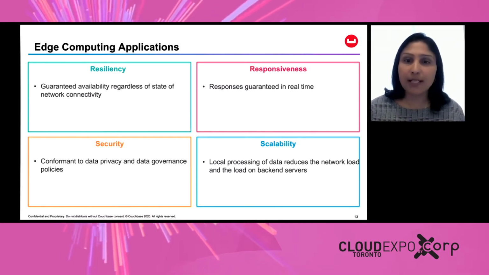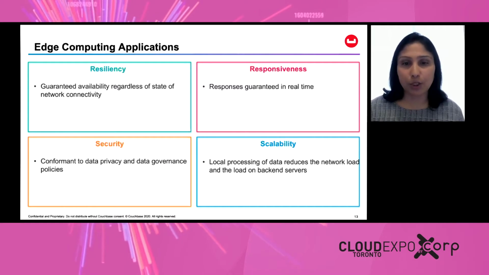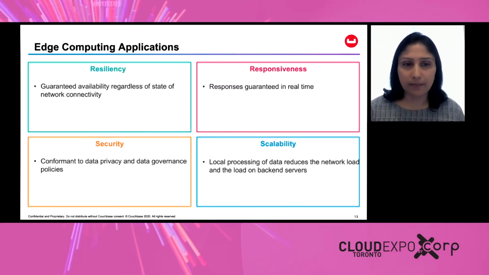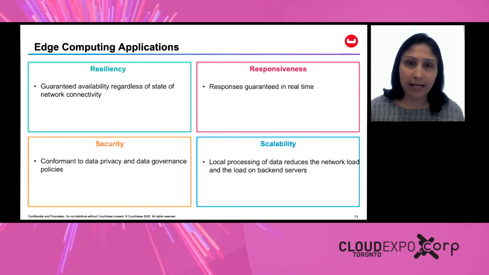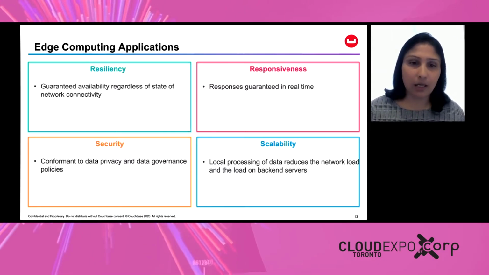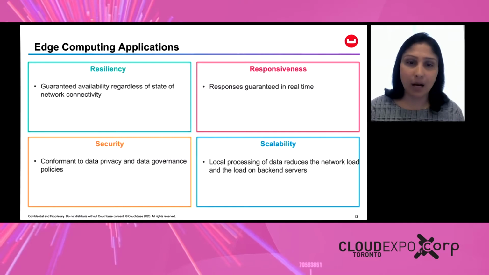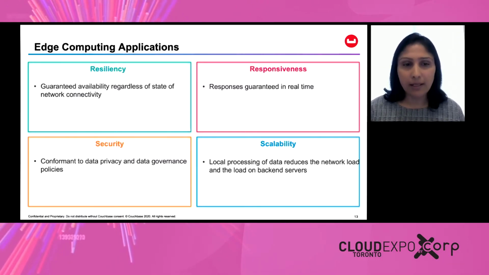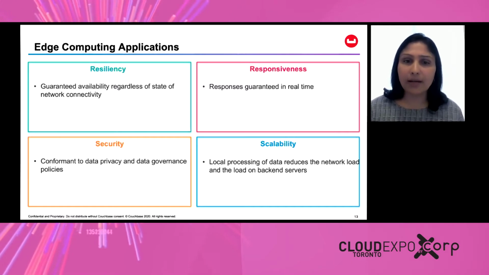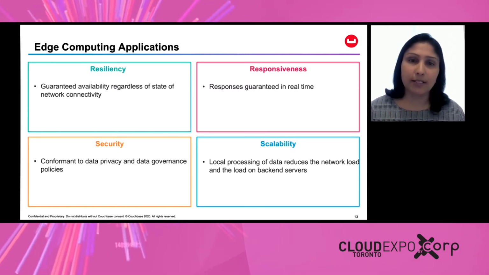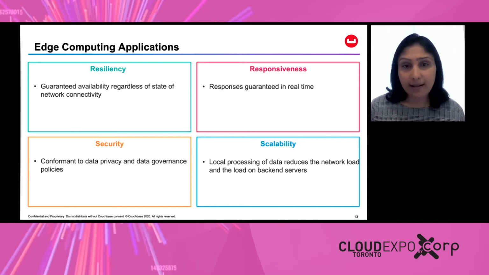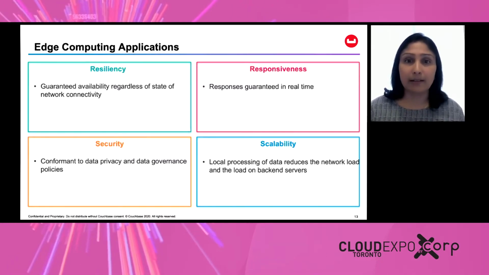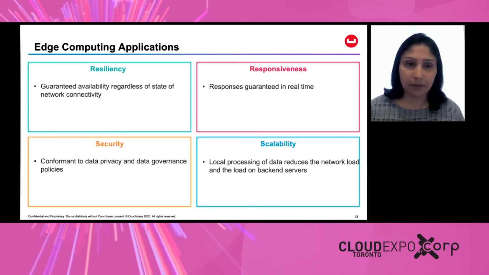First, applications that have to be resilient to network disruptions, whose functionality is not impacted by network conditions. So it's clear from the edge architecture slide that we talked about that you can maximize business uptime with guaranteed high availability. Applications that must guarantee real-time or near real-time responses. These are mission-critical applications that are literally dealing with life or death situations. You know, if you're talking about a vehicular collision system, for example.